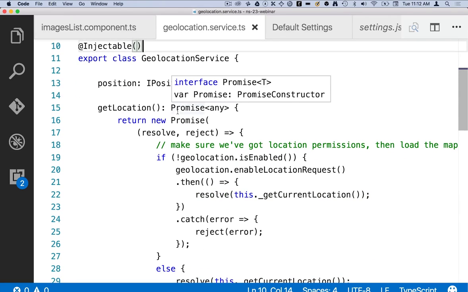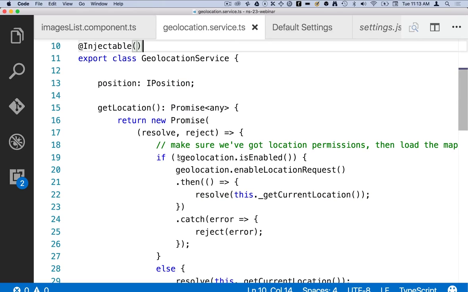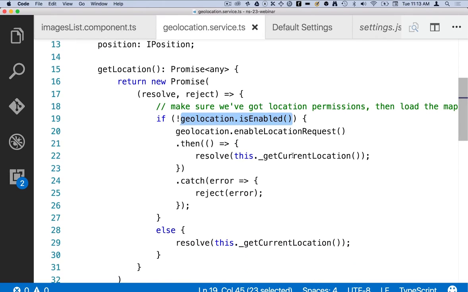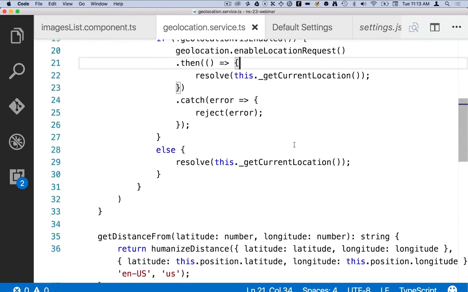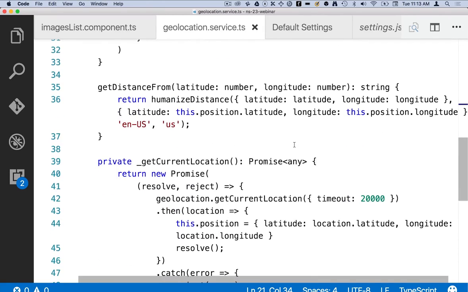So what getLocation does is the first thing it does is it asks to see if we actually have permission to use the location. And if we don't, it will prompt the user and say, hey, is it cool if we track the location? Everybody's seen that screen. So if we don't have that, it will ask, and once granted, it will then get the user's current location, and that's here.